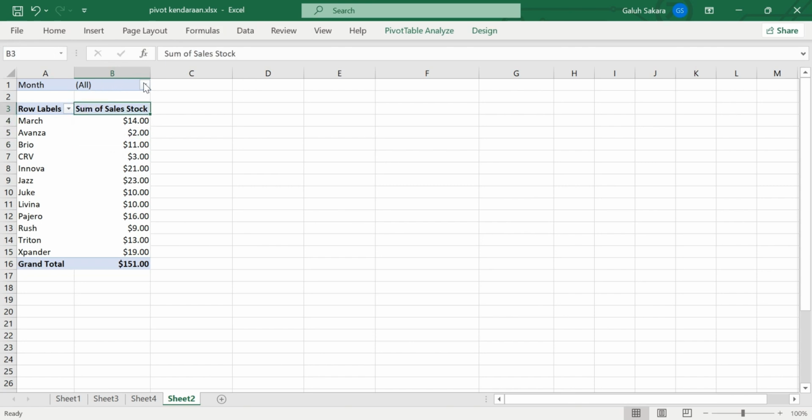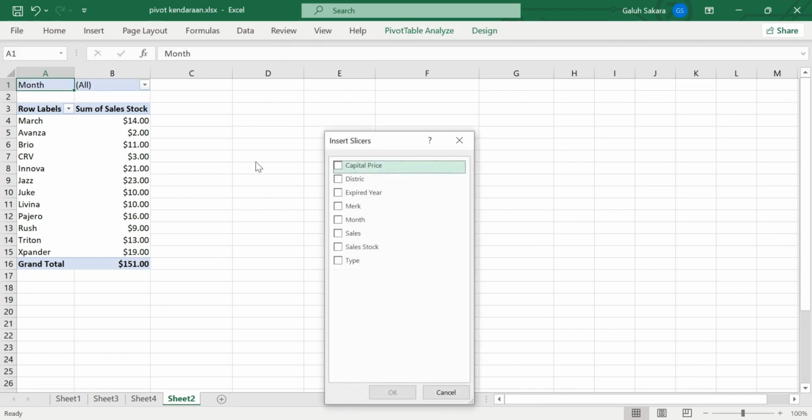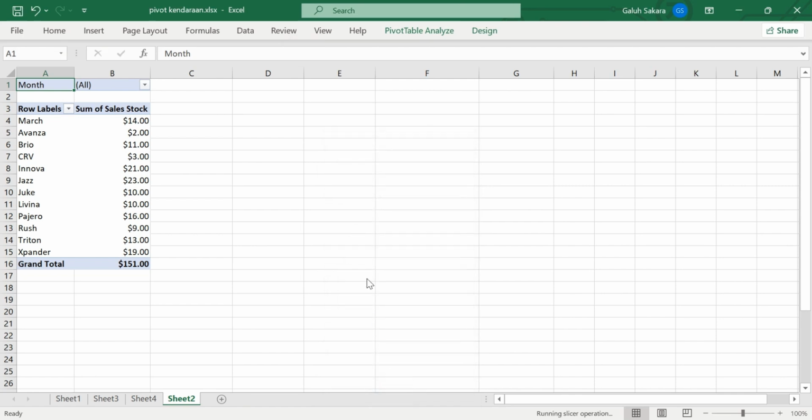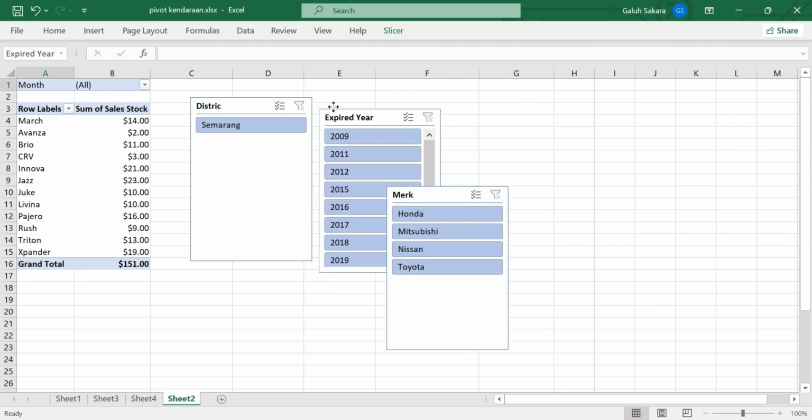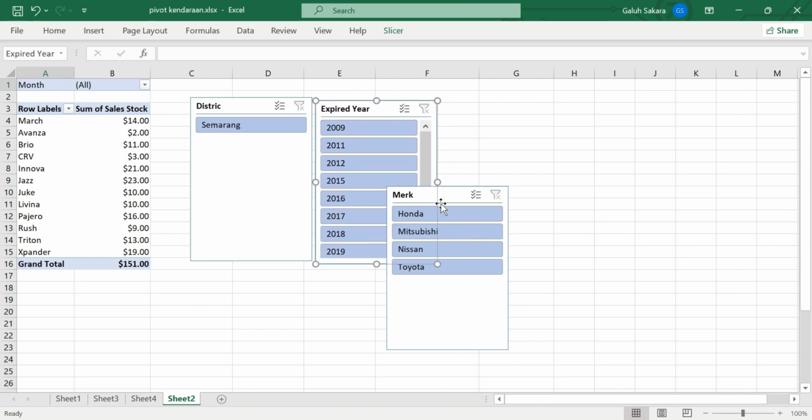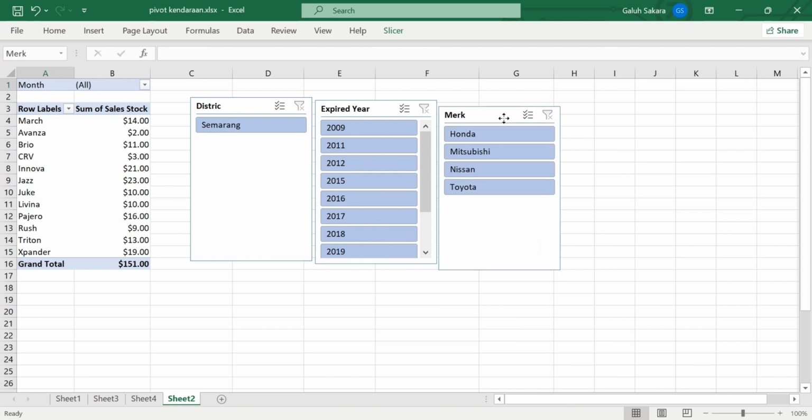The pivot table function is one of the features in Microsoft Excel. It's an interactive table that is very fast to analyze your data from all the data.